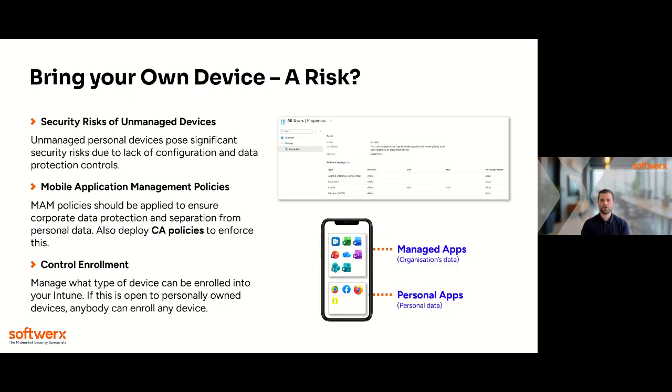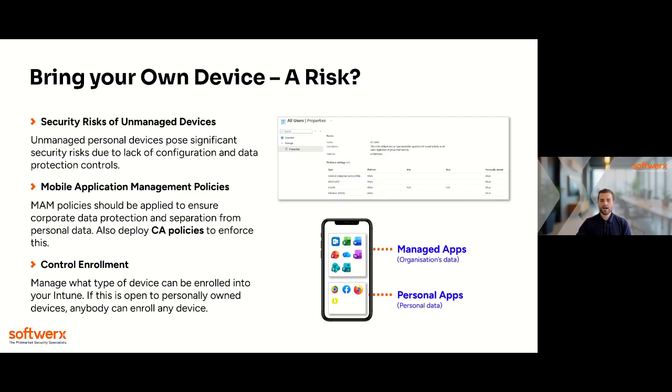So you're bound to have employees who are going to want to use their personal devices to access emails or maybe OneNote outside of work. But have you assessed the risk to your business by allowing this? Allowing unmanaged devices with no data security or device measures in place is going to pose, I think it goes without saying, a ginormous security risk.